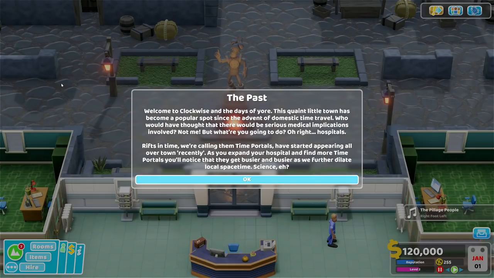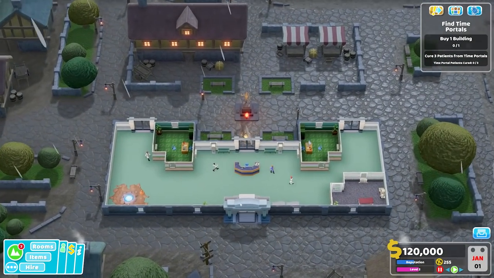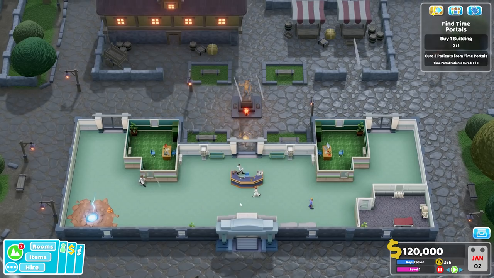So three ones. This one, first of all, is set in a medieval place, so I imagine we're going to have some really awful conditions to deal with because they didn't have the best healthcare back then. Time portals have started appearing all over town recently. As you expand your hospital and find more time portals, you'll notice that they get busier and busier as we further dilate local time, space-time. Science, eh? Science. So they've already set us up a couple of beginning things, which is good.